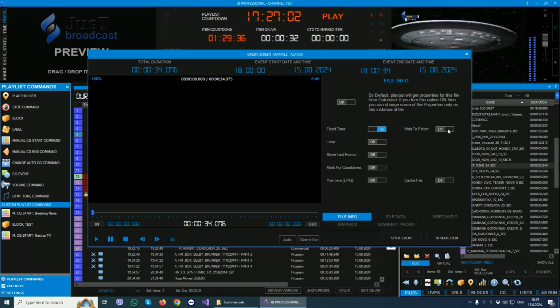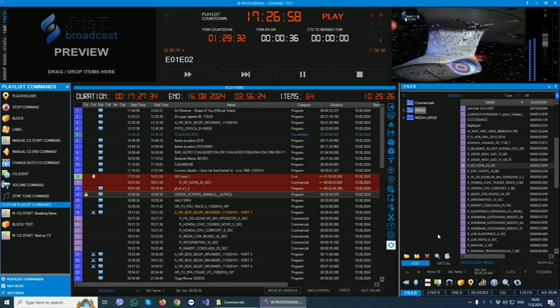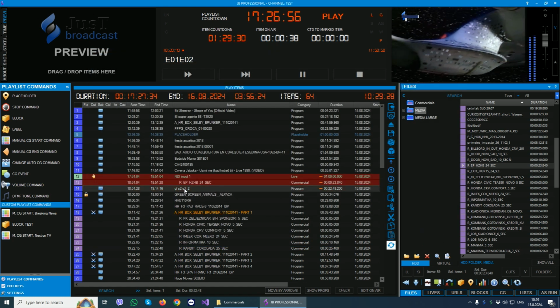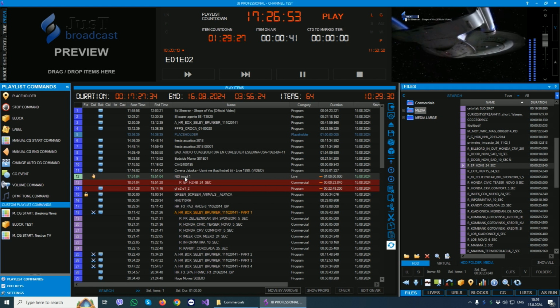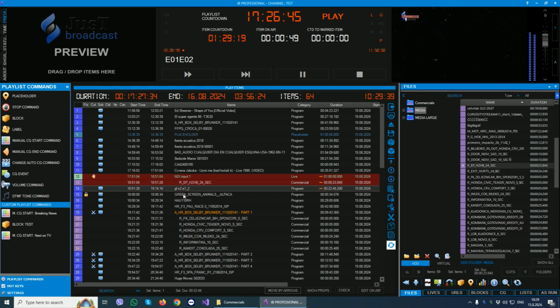Then you can use this option wait to finish. This file will be deleted, this will be deleted, but this file will wait for this file to finish and then continue.